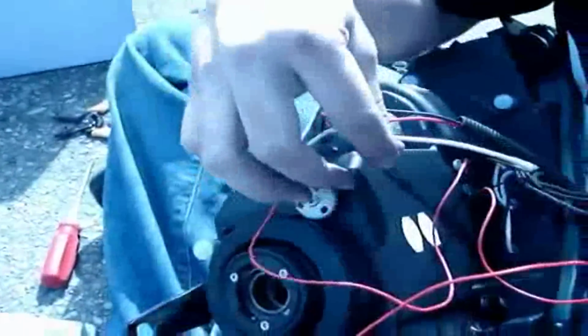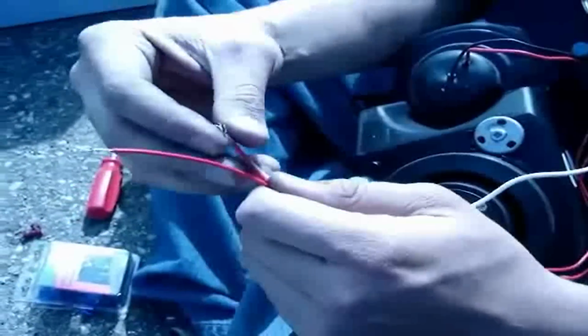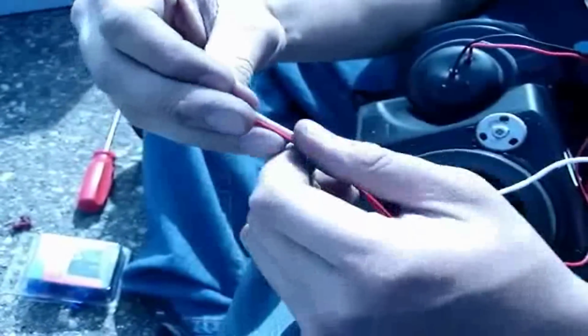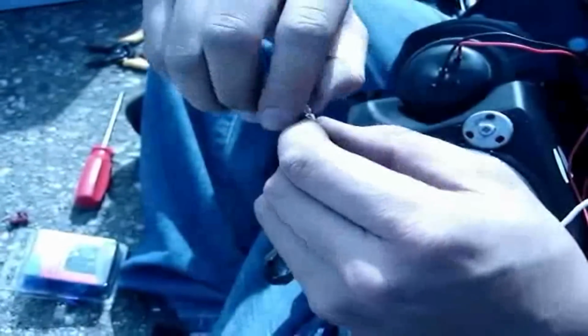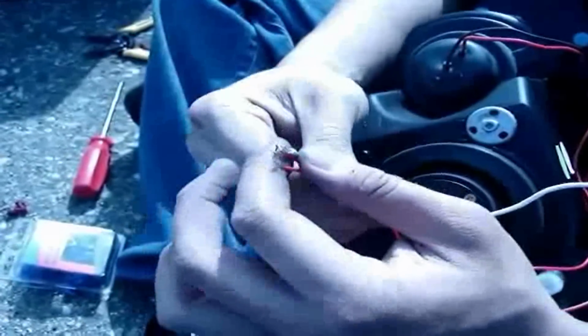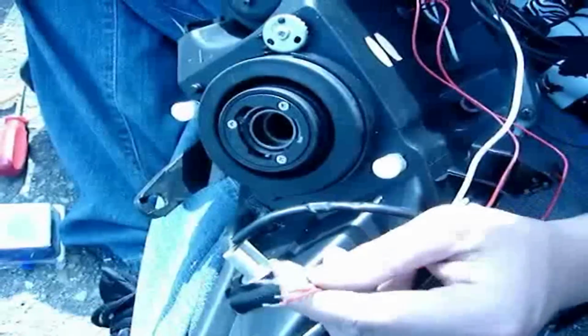Now most people, when they plug in the LED and the halos, they like to connect them to the turn signal or the parking light. So when you turn on your parking light, the halos and the LED will come up. But for other people, they like to hook it up to a switch. But today I'm going to show you how to splice these wires into your parking light.